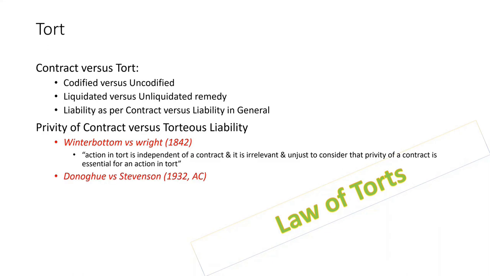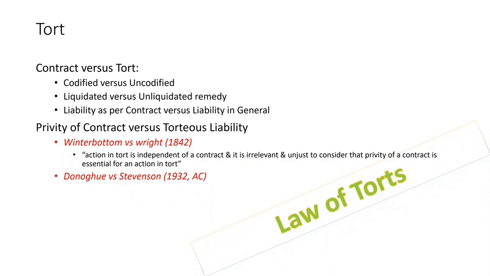Now, there's a tricky case related to that. I'll give you the facts. Now you decide. That will be the end of this tort part. There is this very famous case, by the way, Donoghue versus Stevenson. It's from your UK's legislation. There was a boy and a girl. They go to a restaurant. They ordered some drink. That drink bottle was not transparent. There was some label outside it.